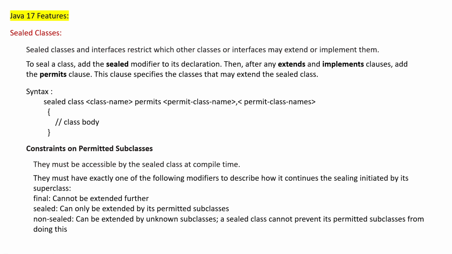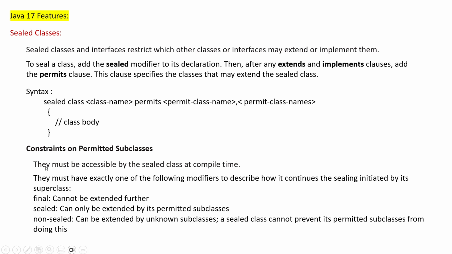While extending the functionality of the Gender class, we have to keep some constraints and limitations in mind. What are the limitations? The constraints on the permitted subclasses. Permitted means Male and Female. These are the permitted classes of the Gender class, so Gender class functionality can be extended by the Female, Male, and Other classes, because those are the permitted classes.